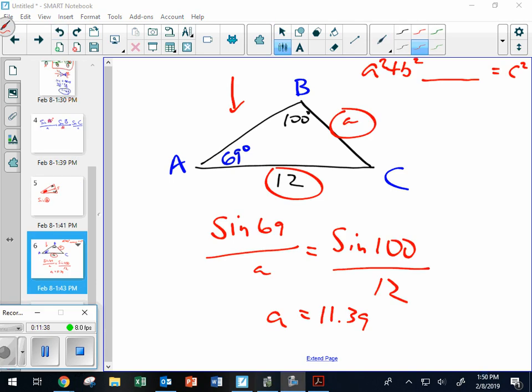Okay, so A squared plus B squared equals C squared would work in a right triangle, but I can't use that to find this third side. I can use A squared plus B squared minus 2AB cosine of C. Whew, that's a mouthful. That is the law of cosines. There, you've been introduced to the first 3 days of this chapter. If you could actually use that, you'd be done with day 2. So just for fun, I'm going to throw in the right numbers and solve for C. Did you get little c is the thing I don't know?